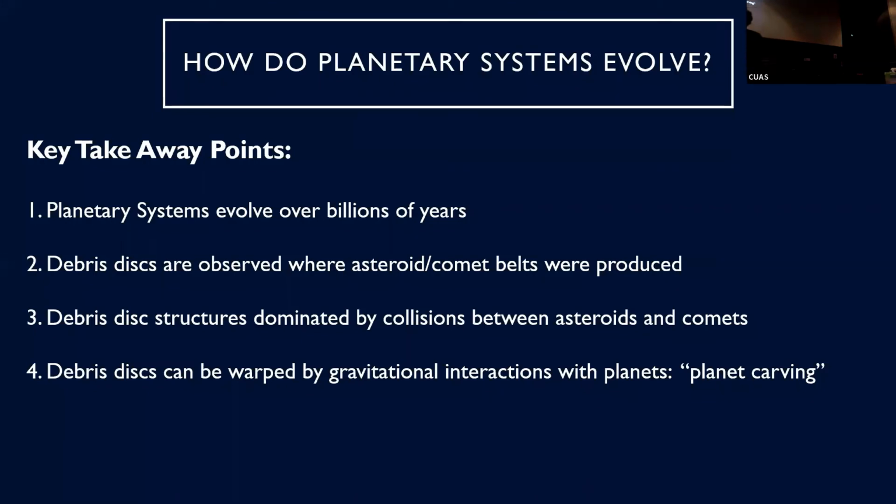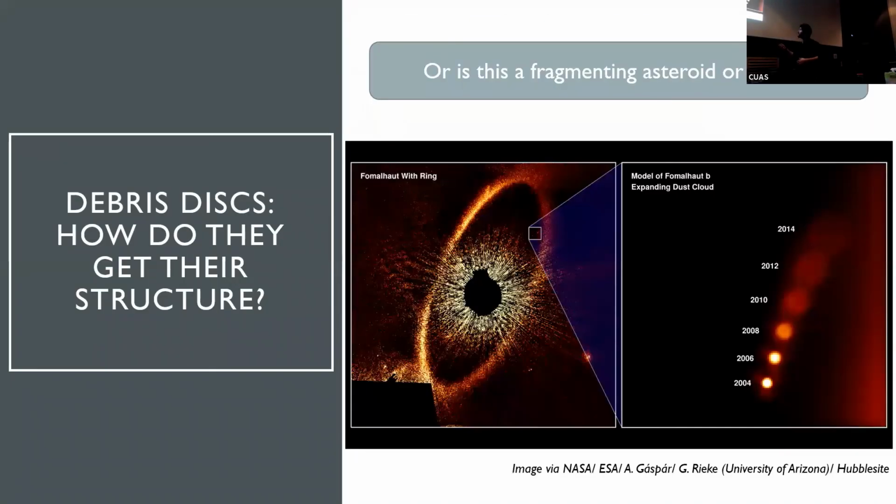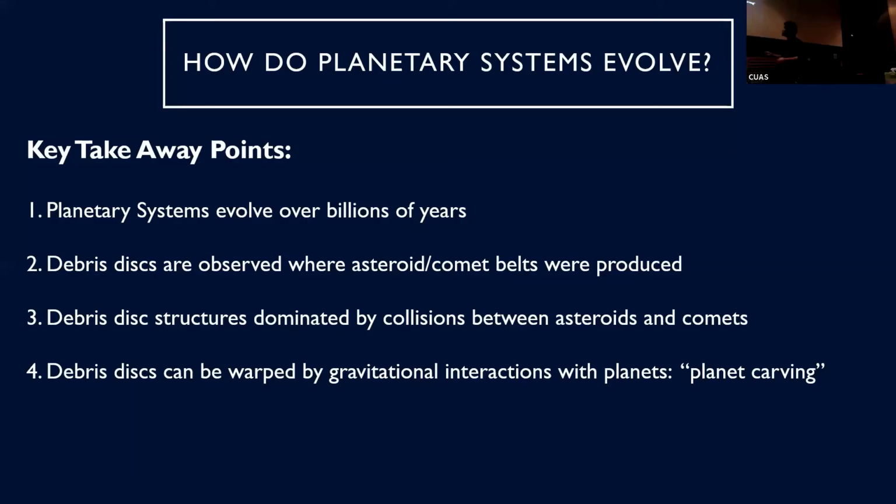So the takeaway points then, at this point, I would say, these planetary systems are evolving over billions of years. That's 1.5 billion years old. That's at least 400 million years old. So these systems can live for a very long time. For instance, planetary disks have gone after 10 million years, right? These things are here for a very, very long time. We can observe them because asteroids and comets are colliding, and the structures that we actually see are dominated by when and where collisions happen in these belts, and by potential perturbations due to planets that are in these systems as well.